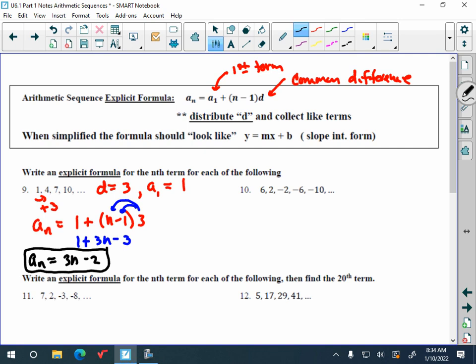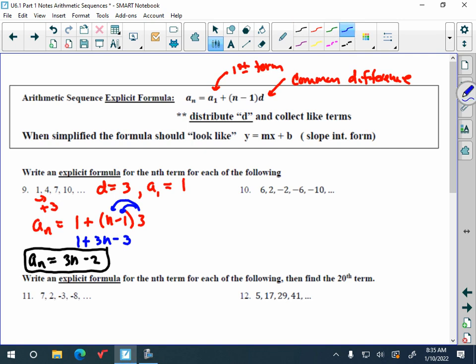And so that's the simplified version, or we call this the explicit formula for this sequence. It doesn't matter if you write 3n minus 2 or -2 plus 3n. I don't care. You'll see both ways written. When I do it, I usually put it in that mx plus b form. All right, so you can see it right here, mx plus b. That's basically what this is, mx plus b. They just changed the lettering around. That's all. So instead of x's and y's, it's a_n and n. All right, so let's try 10.